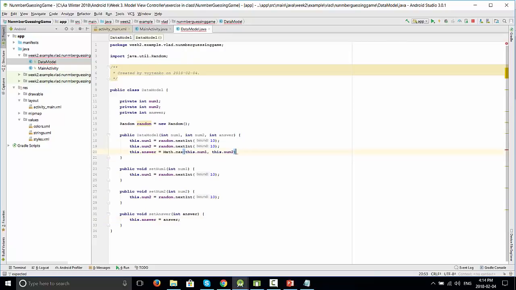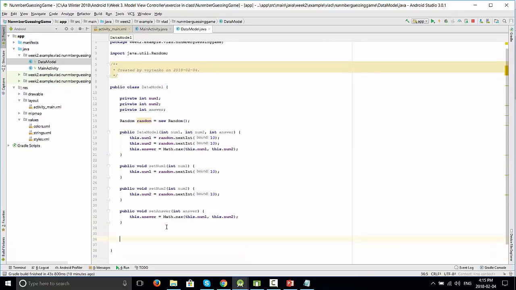Semicolon here, and the setter for the answer. Since we will be operating with numbers and the answer in our controller, we probably need to get those values.